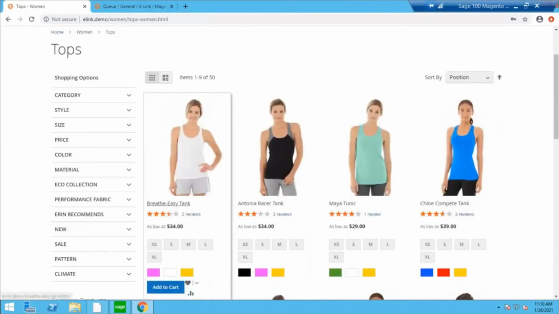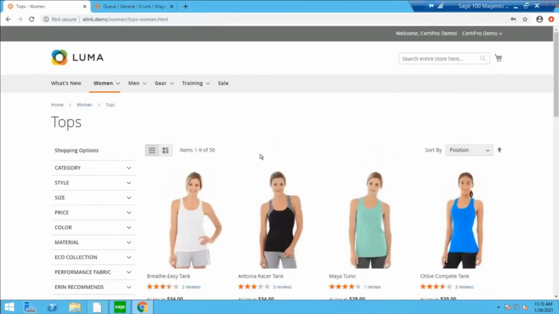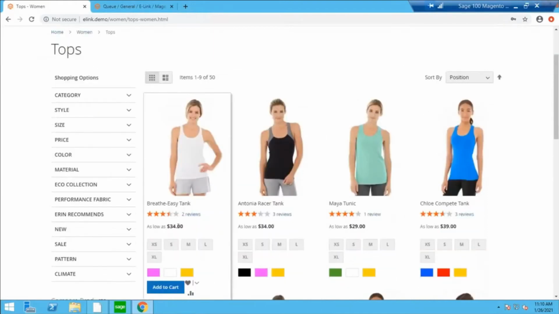So we'll bring over descriptions, we'll bring over the weights for the products. We'll bring all of the custom pricing over. So we bring customer prices, price levels, so all of your contract pricing, everything that you'll have inside of Sage for promotional pricing, everything. So that when the customer logs in, we're actually seeing the price as it would be calculated in Sage. So you don't have to worry about entering prices in Magento or importing or exporting prices or anything like that. It's all automatic, and it follows the same structure that's inside of Sage.